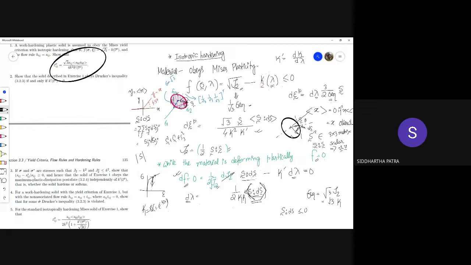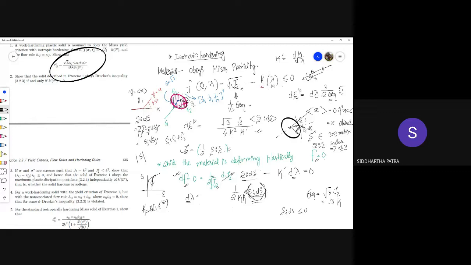Suppose you were elongating a bar, and then you decided that along with this longitudinal stress you will also apply a lateral stress, like bending, or some additional shear. So this deviatoric stress could be changing in an arbitrary direction. The possibilities are the deviatoric stress could be changing along its direction, opposite to its direction, or anything in between. We are considering anything in between, and that anything in between makes an arbitrary angle of theta.